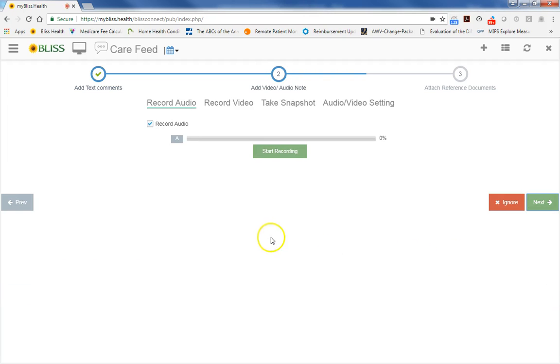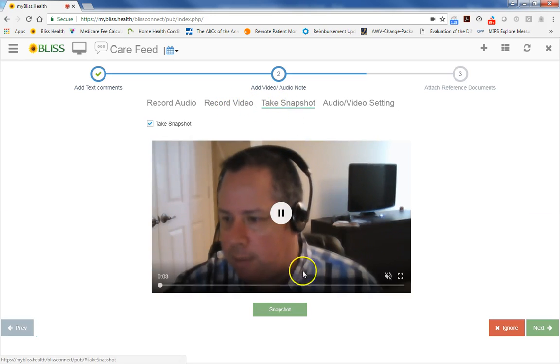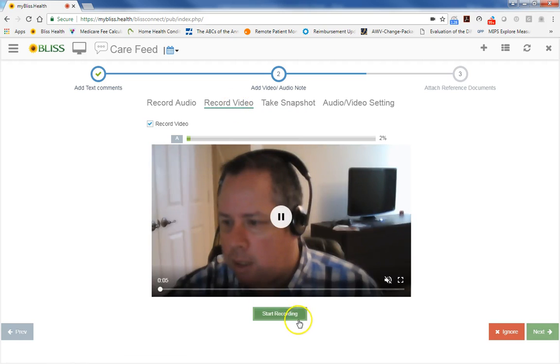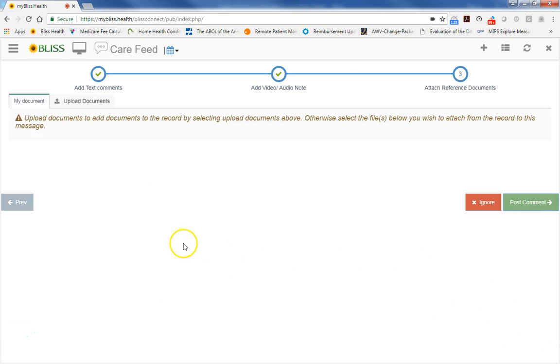I go next. On next, I could either record an audio message to go into my care feed, a video message to go into my care feed, or I could start a snapshot. Click here to take the snapshot. Click here to start recording a video. Remember, if it's blocking your camera, enable that once and it won't block that anymore. If I need to change my audio or video settings, maybe I want to use a laptop and it has two cameras, I can pick which camera or which microphone it's coming from. I can upload documents. Documents are easily seen on the web if they're PDF, JPEG, audio, or video. If you upload a Word document, you would have to download it to view it. On the app, usually you can view most things that have been uploaded.